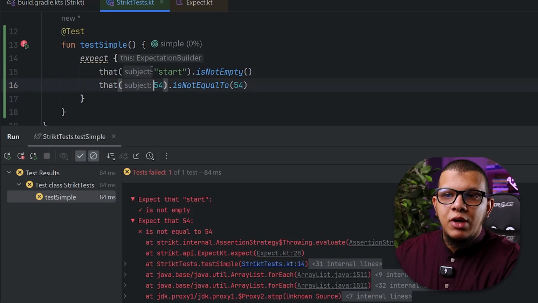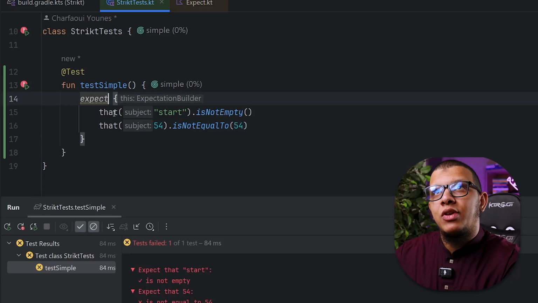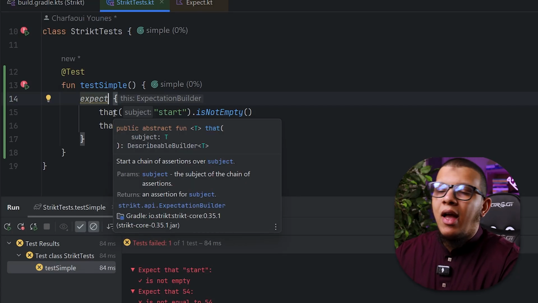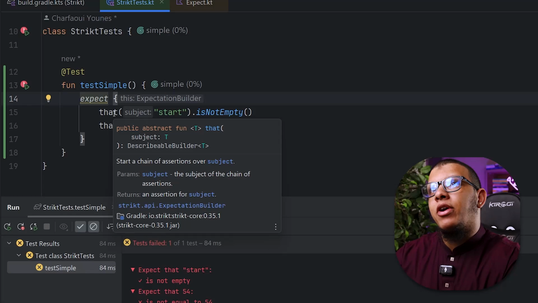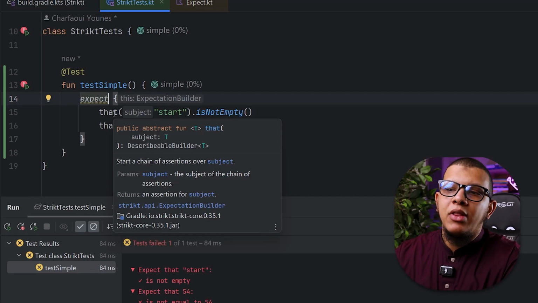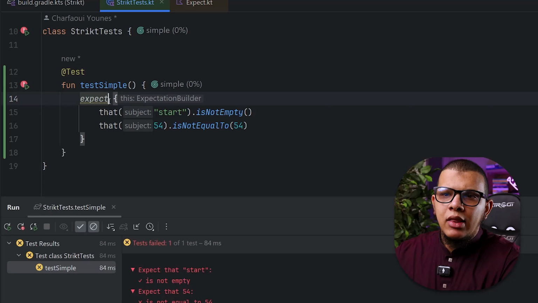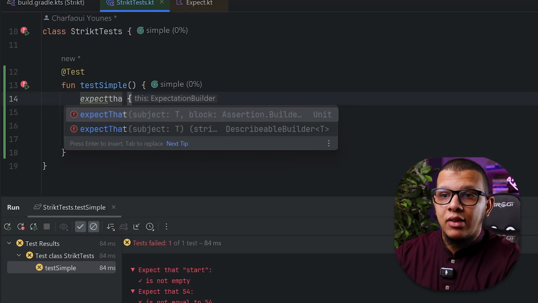Well, if you have different subjects to test, which I don't recommend, always try to keep your test for a specific subject, unless you have a specific case, like for example you are checking if the view model doesn't have any other event and that the result is something. But generally this is what they call one assert per test. It doesn't mean that you are simply calling one assert, it means you are asserting one kind of criteria per test.